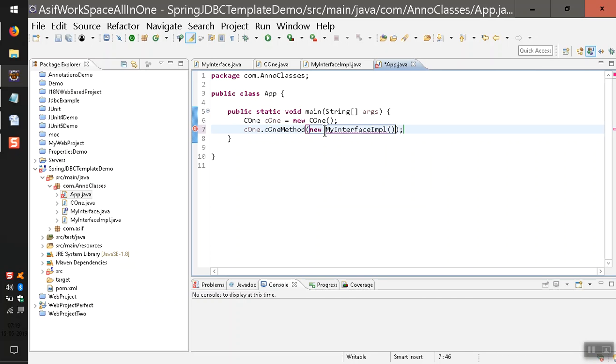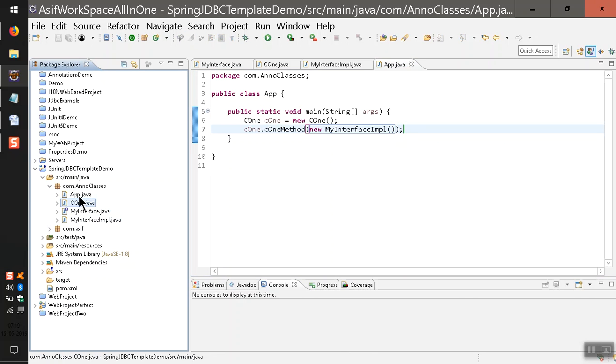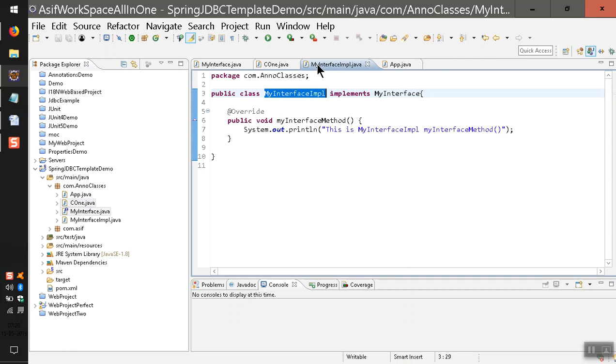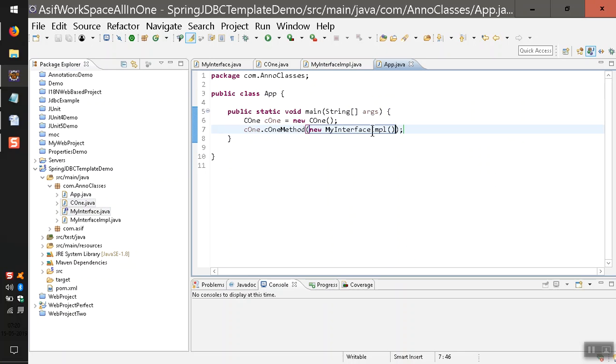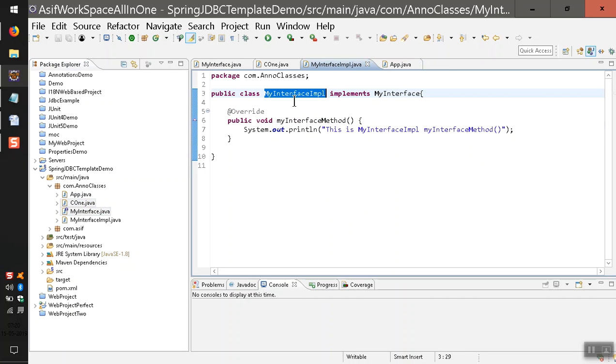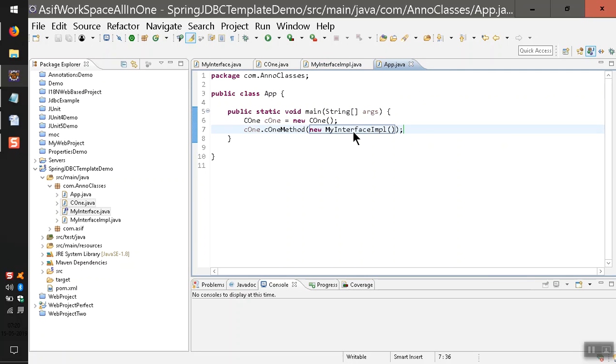We have four different classes: C1, the interface, the main class, and the implementation class. Here we need to pass the interface, so first we created the implementation class for the interface, and we provided it as the interface, and it's accepting.